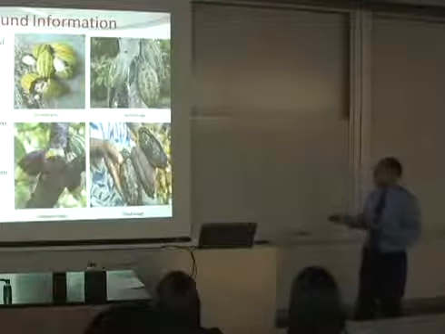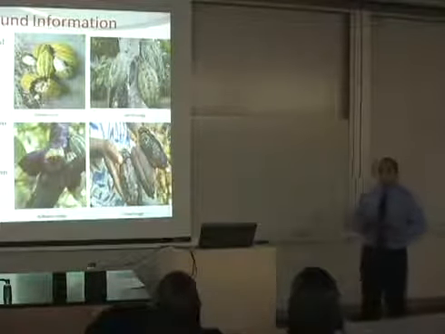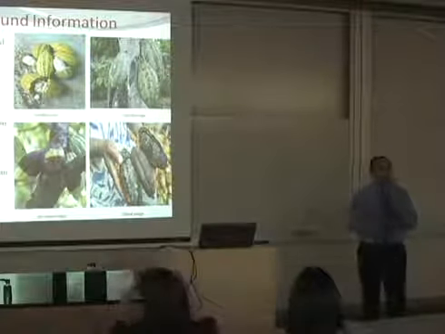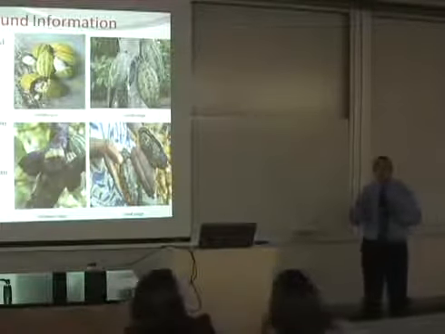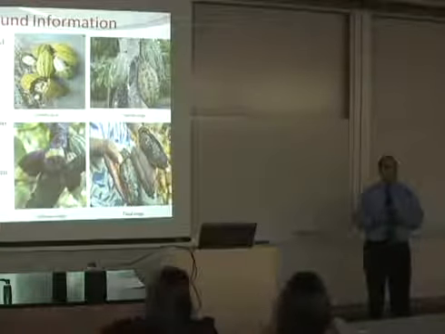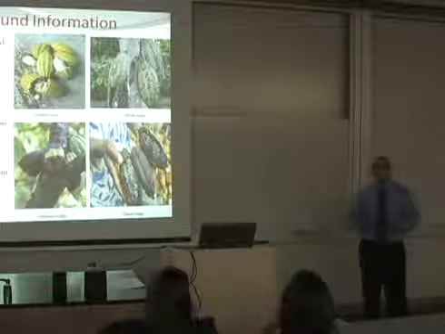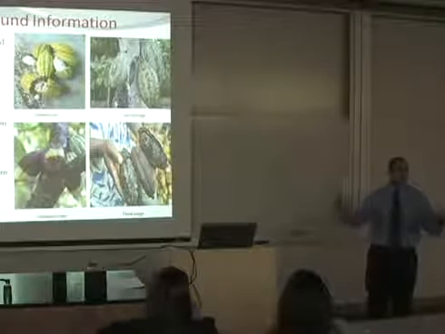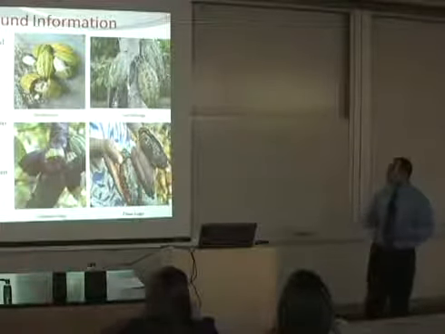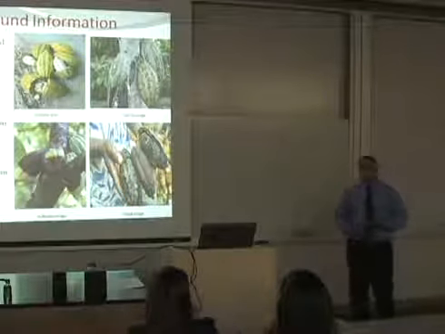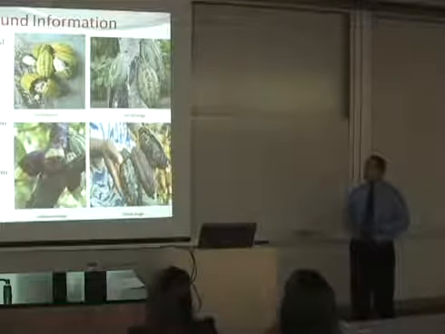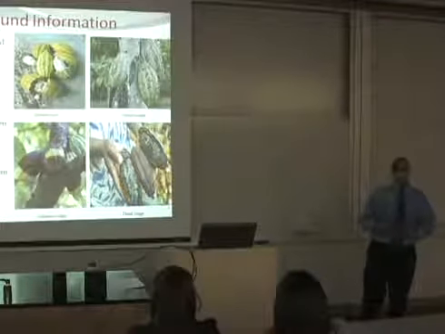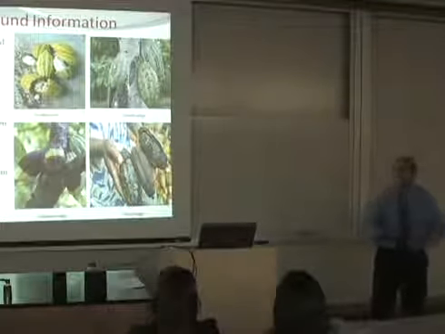These spores, once they come in contact with a healthy plant, will infect that plant. Finally the pod is completely covered in black and it hardens on the outside as well as the inside. At this point the pod is rendered useless. However, even at this stage the pod does not detach automatically from the tree. It can actually last attached to the tree for up to 18 months, making it very hard to eradicate this disease because the spores are still infesting other healthy plants.